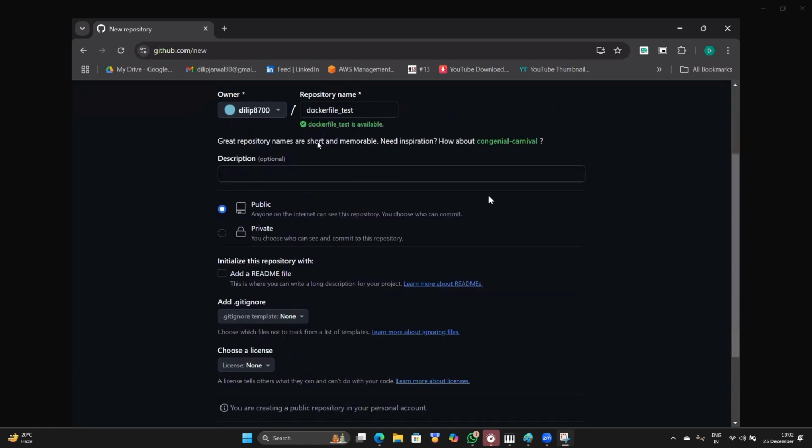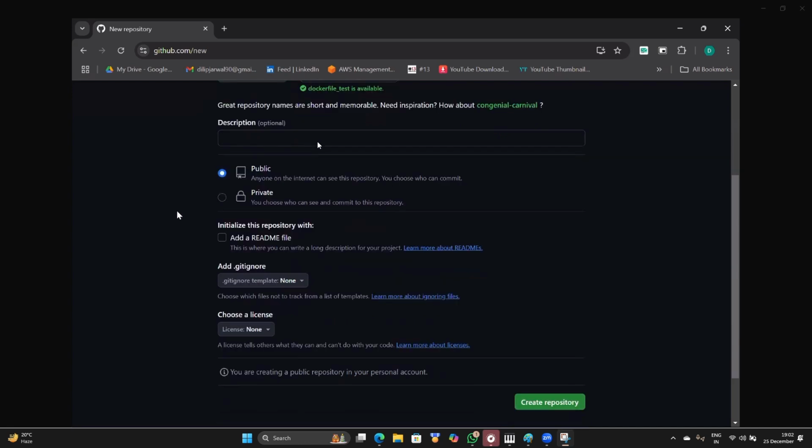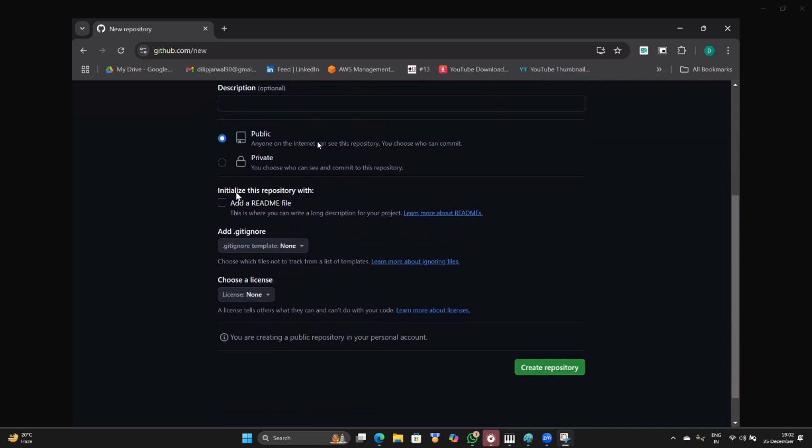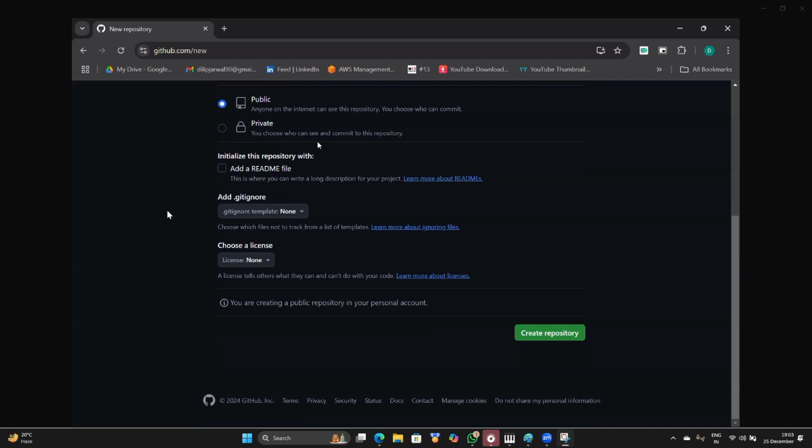After giving the name, you can select the type of repository, whether you want to give access to public, or you want to use private. And here, if you want to connect this repository with git, meaning your CLI, then don't initialize this repository, don't add a readme file. Just untick this. If you tick this, you will face lots of errors when connecting the same repository with your local one.